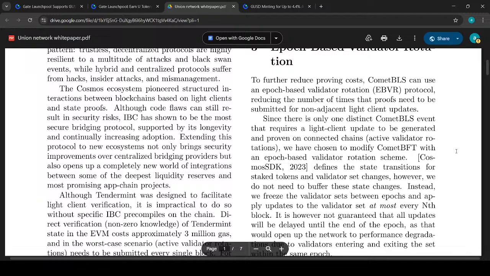Since there is only a distinct Comet BLS, the CBN requires light client updates to be granted and proven, and this one of the concert of the chain and active validator of the traffic. We have the modified Comet BFT and this with stake-based validator set ratio, and this scheme defines the state of the transaction for the stake token and validator set of the chains.